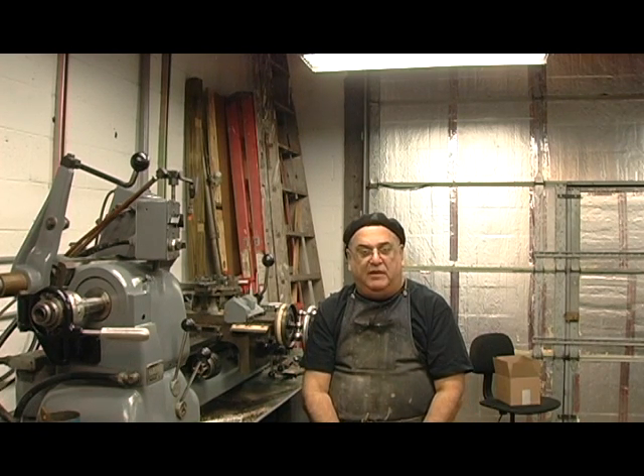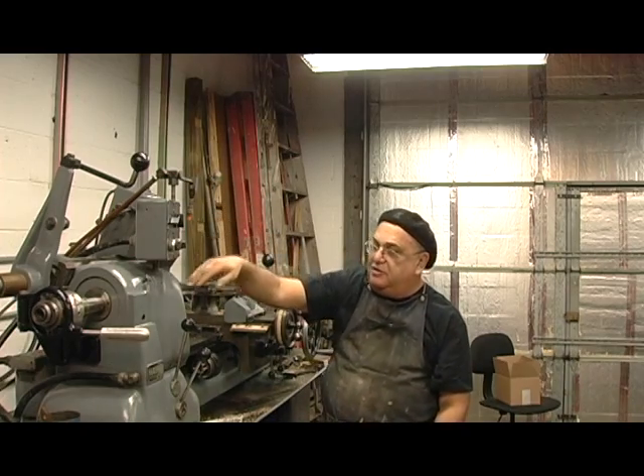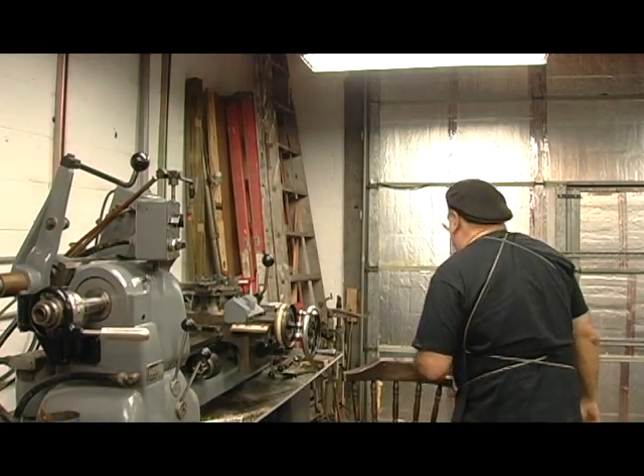I push a cycle start, push the button, it goes by itself, and I don't know if I can make them any more or less accurate with the CNC than I can with a machine like this. Now this machine here is what's called a Hardinge — H-A-R-D-I-N-G-E — chucker, better known as a chucker, HC/AT, Hardinge chucker with automatic threading. That's this unit up on top here, and this handle right here. There are chasers — I'll show you those in a second.